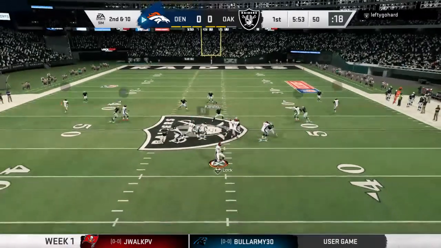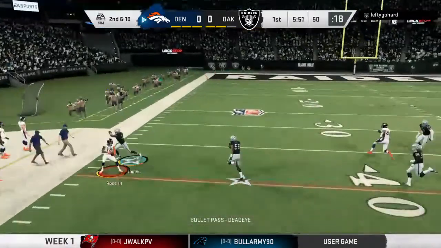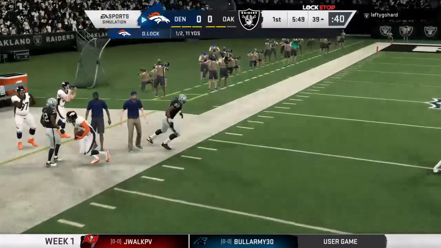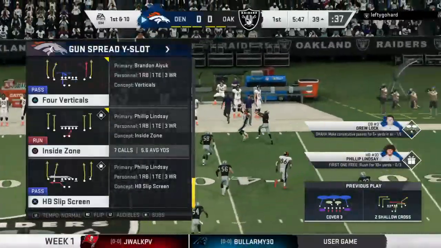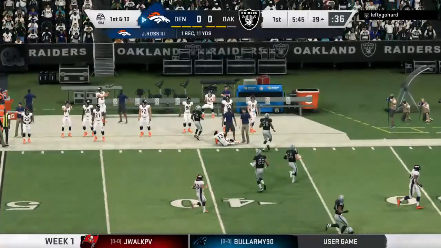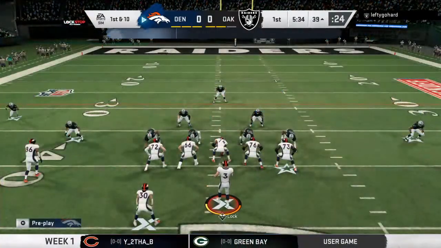Locke again here on 2nd and 10. That's complete to John Ross. That one going for a gain of 11 and a Bronco 1st down. And a nice start there to the aerial attack to pick up the 1st.